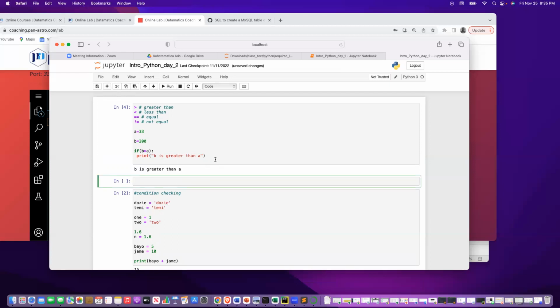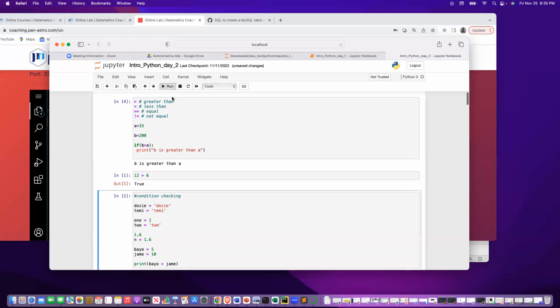So let's look at some Boolean operations or conditional operations. For example, if we say 12 greater than 6, it tells us that it's true. So 12 is greater than 6, that returns a true value.